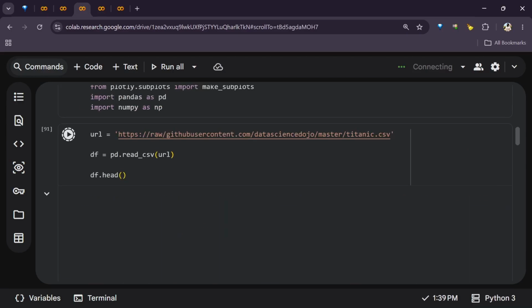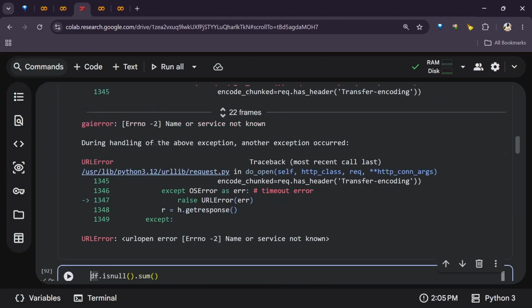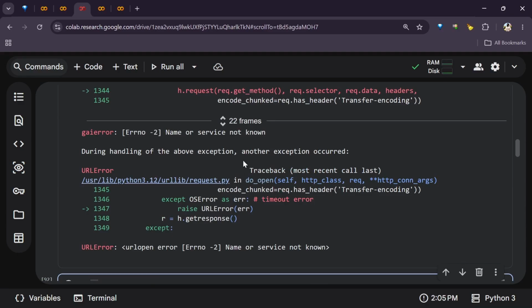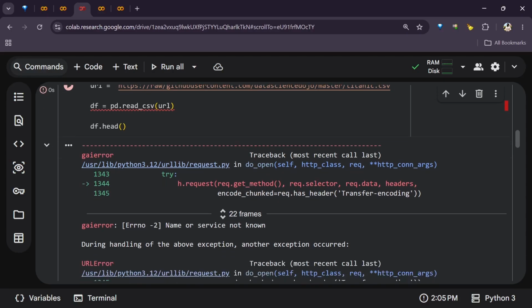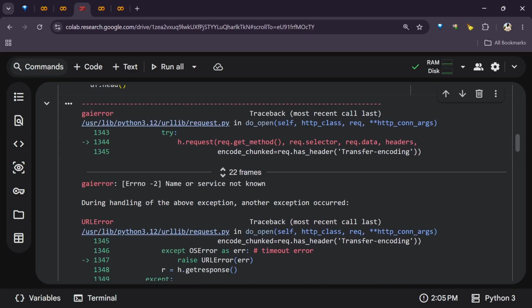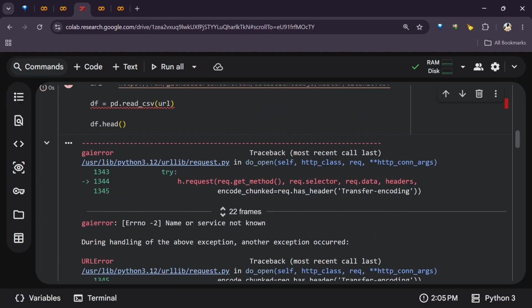I just hope there's no typo anywhere. There we go. Service not known. Okay, one thing is sure, I definitely have network. So okay, the URL error.